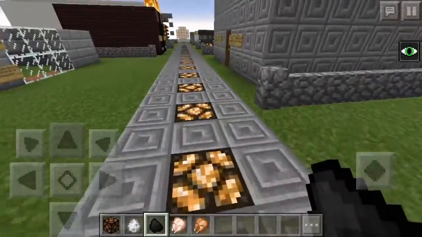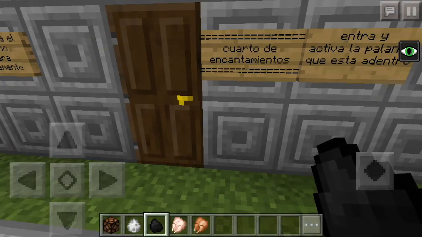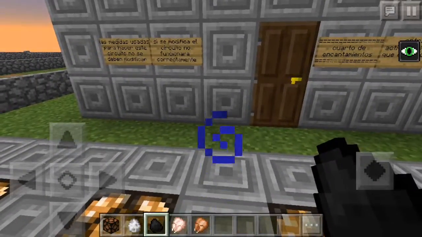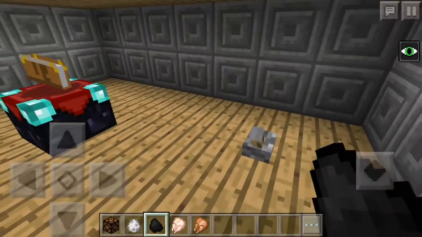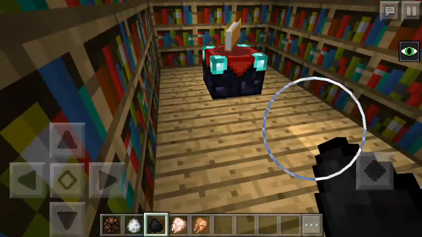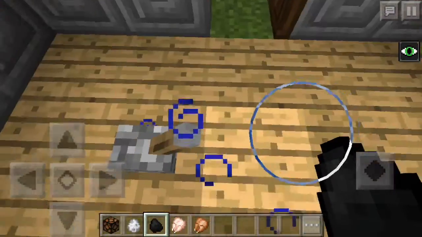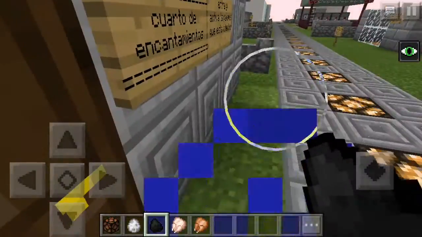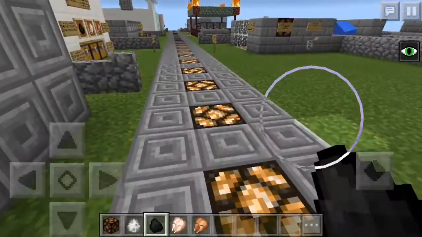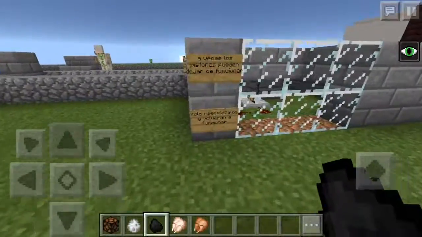Well, let's go to the next invention, or creation, I don't know. So let's open the door. What is this? Oh, it makes books so that you can enchant things faster. Cool. I was like, what is that going to do? And I was like, oh, that's what it does. So if you want higher enchantments, or if you want lower enchantments, but you don't want to take the books away by yourself, you can make that, which is pretty cool.